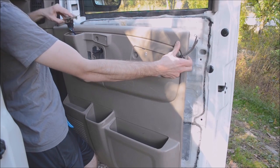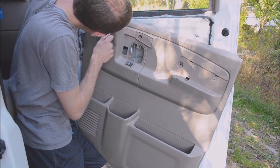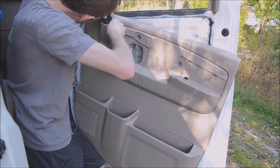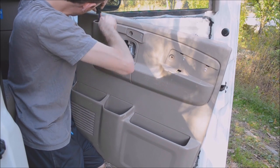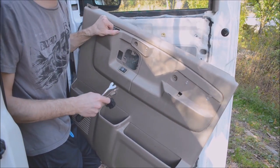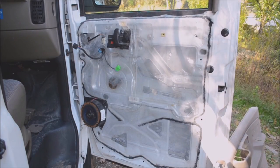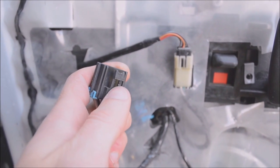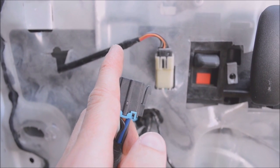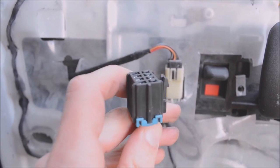This one I just popped up from inside, so that I could easily access the plug here. Typical Chevy plug design, total pain in the ass. Once you have those off, the panel is loose. You need to press this clip and pull down. That would seem like it would be easy, but it's hard to press this clip when this is plugged in.